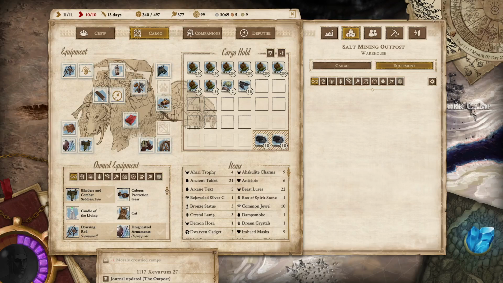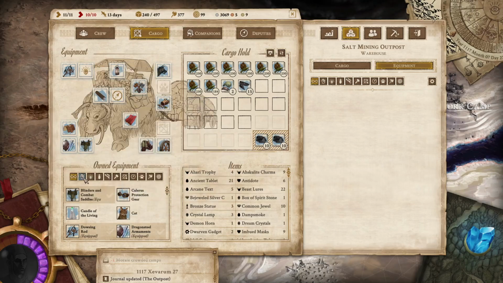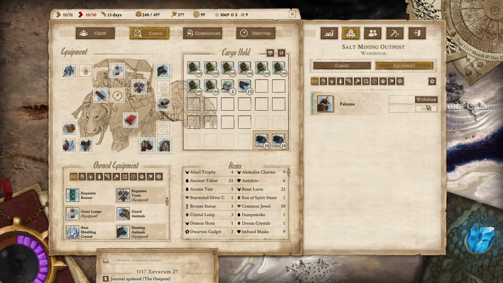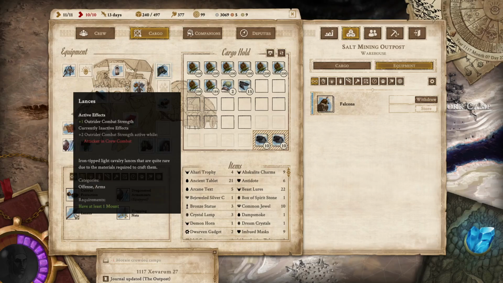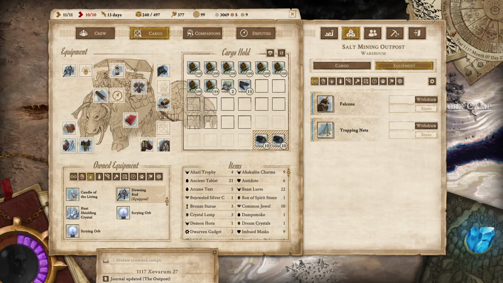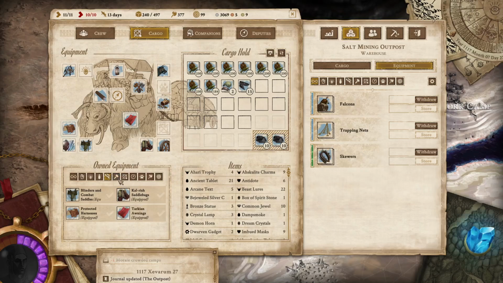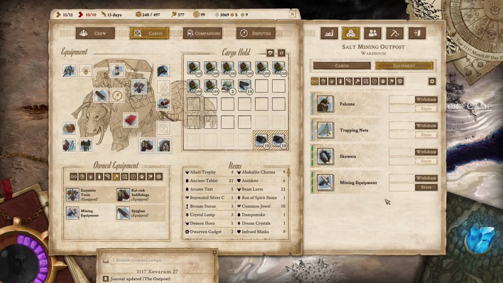Now, I know there's equipment you can leave here. Like if we leave our cat, doesn't look like the cat does anything. The banner doesn't do anything. The falcons would. So we will add the falcons. Let's look through here. That's for us. Outpost. There you go. I'm not using any of these things, so I might as well just leave them here. Doesn't look like the orbs help. Skewers? Hey, defense. Sure. Mining equipment. Yeah, let's leave the mining equipment here.